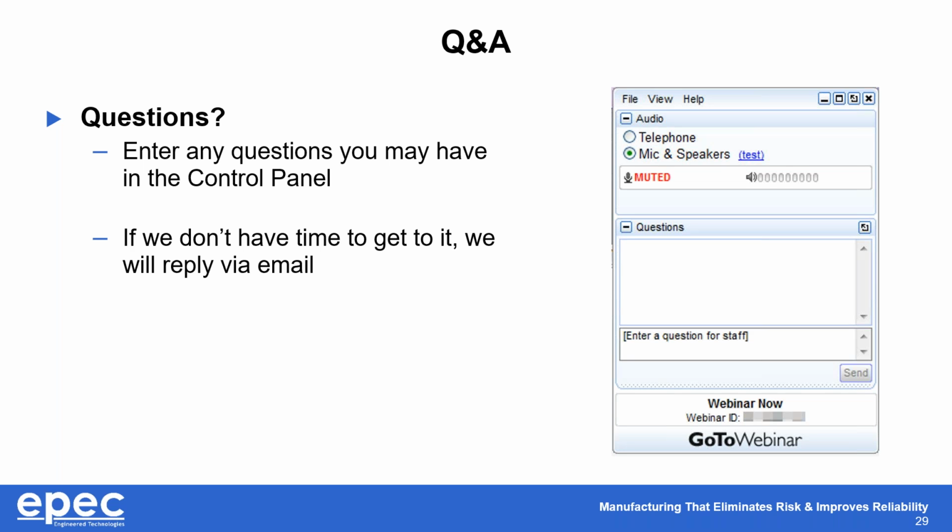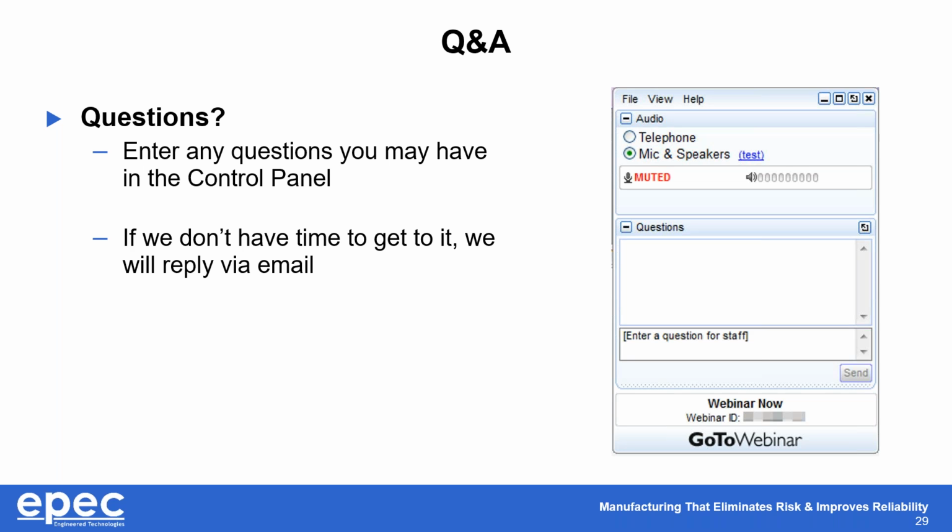Next here is a question. We've bought cables from you and paid a tariff. What happens if the tariff goes away? So what we do at Epec is we clearly identify on all of our quotations the potential tariff cost. And this is typically noted as a percent that applies to the production hardware only. It does not apply to the NRE or tooling or any of the engineering costs for labor, let's say. So obviously with the political landscape coming up in the next few years, this may be something that is changed. But to answer the question, if the tariff goes away, we would just simply remove that percentage noted on the quote, and it would not be applicable to your order.